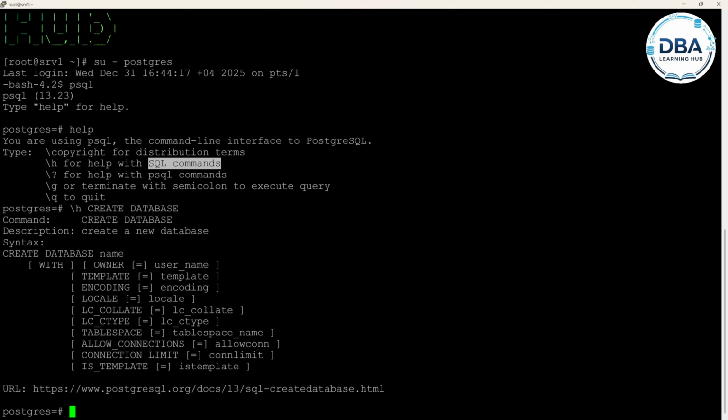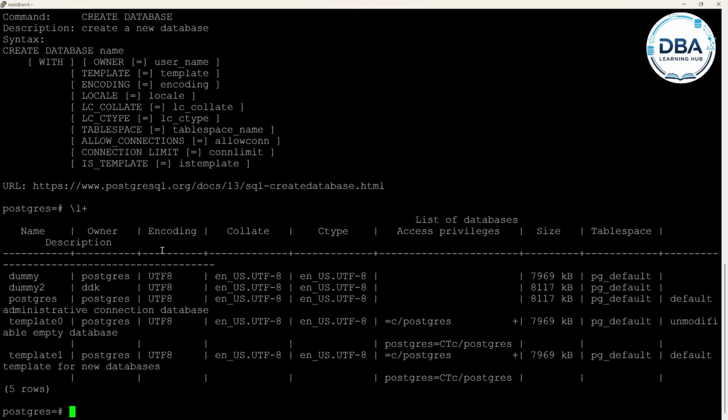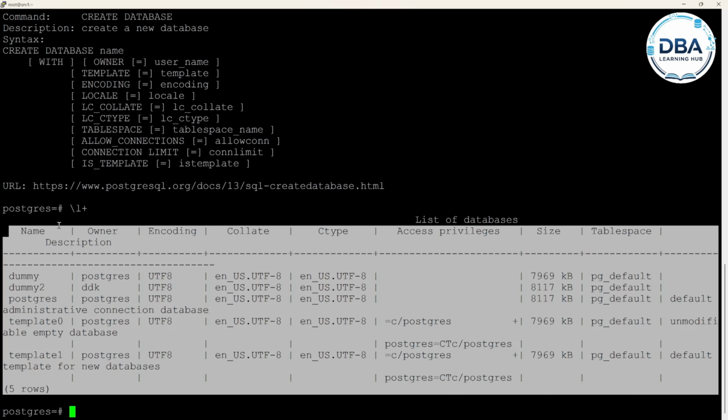Okay. Now suppose I want to list out how many databases there are in this current PostgreSQL. Inside psql we can run the command \l+. It will show us how many databases there are under this PostgreSQL.